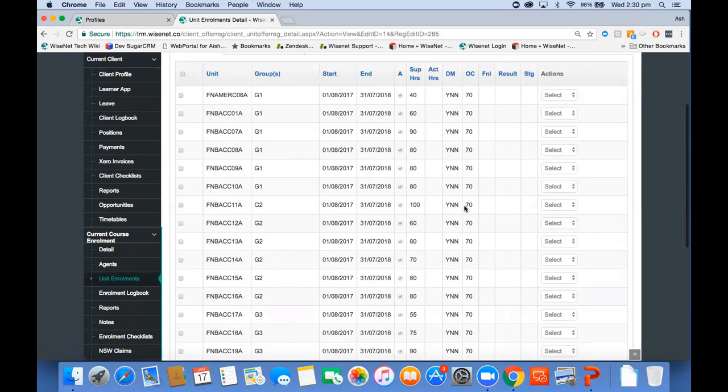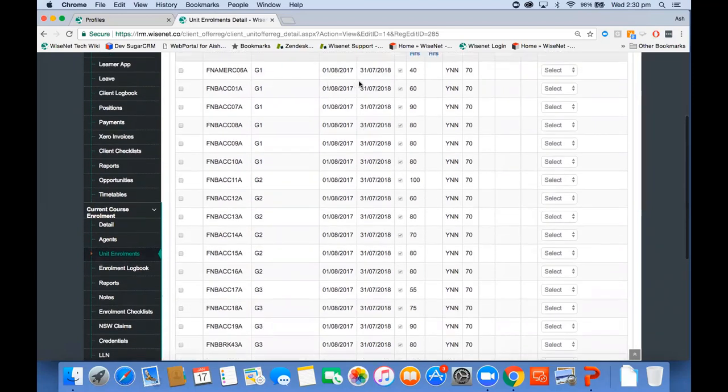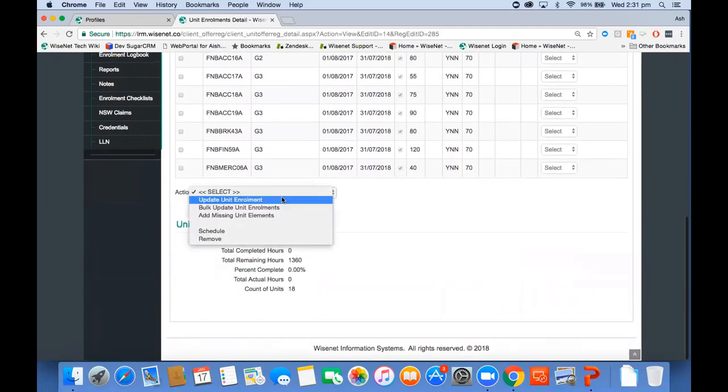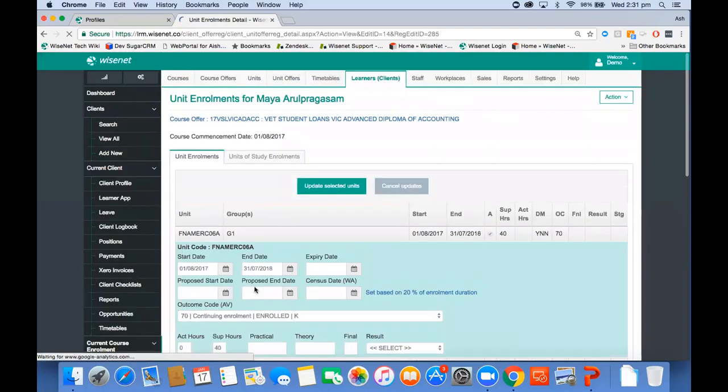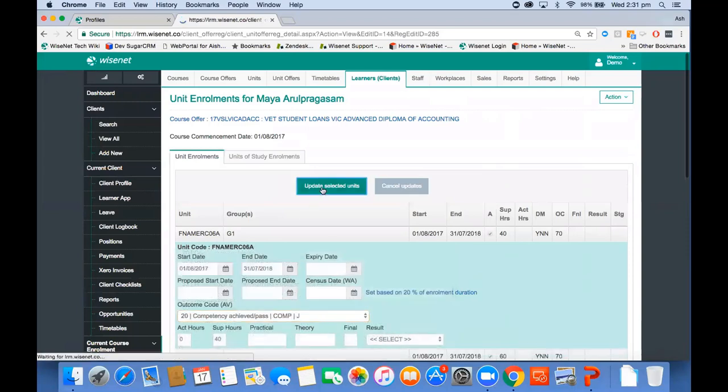Now, there could be a validation error given to you if you have not changed the end date. Let's say, for example, you've given a default start and end date like the way I've done for this demo record. So you have the first of the day, 31/7/2018 for the first unit, but the student may have been deemed competent on, I don't know, the 15th of December, for example. I might just put it to a 20 without updating the end date.